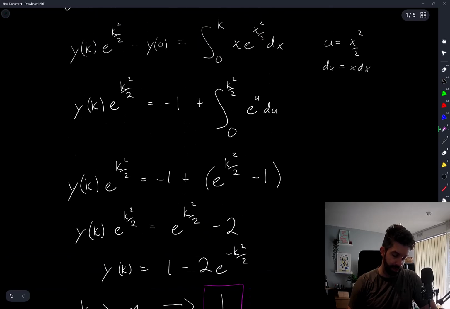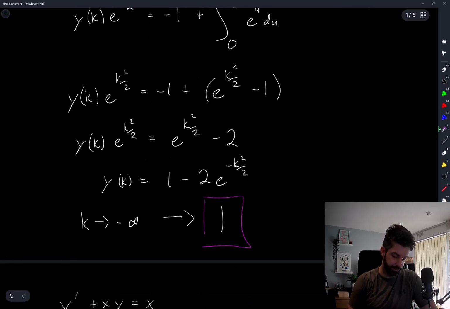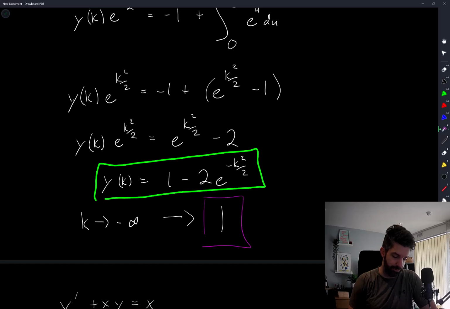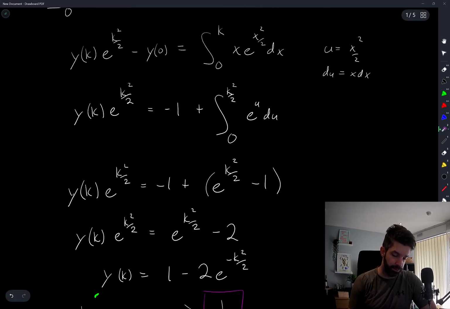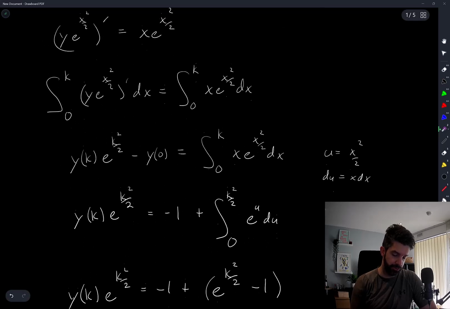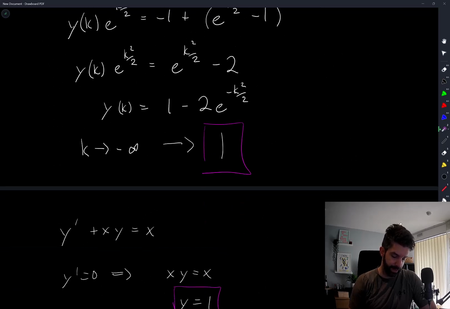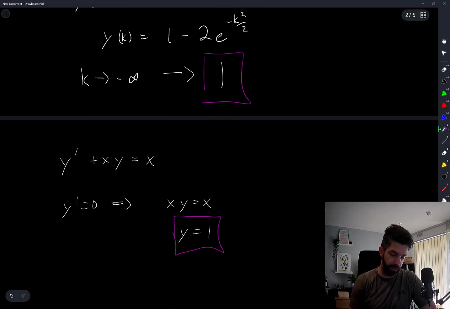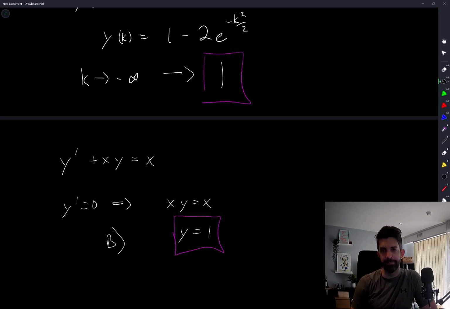But what I've done here is I've actually solved for the function. I wrote it in terms of k. y(x) is equal to this. I'm not going to check that this actually satisfies the original ODE. I'm going to assume that I've done all of my computations correctly here. And then I just explicitly took this limit, and I get that the answer is 1. So it's nice that these two methods end up with the same answer. And this is option B out of the 5 options that we were given.